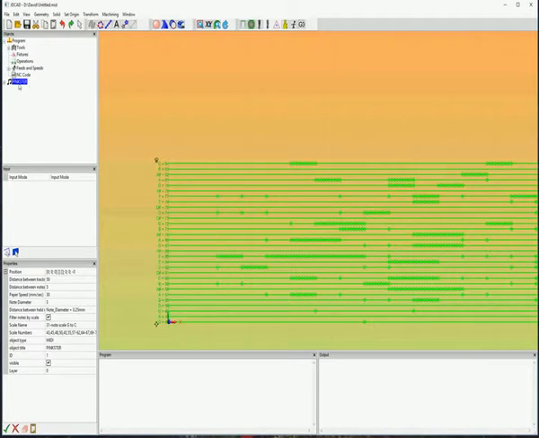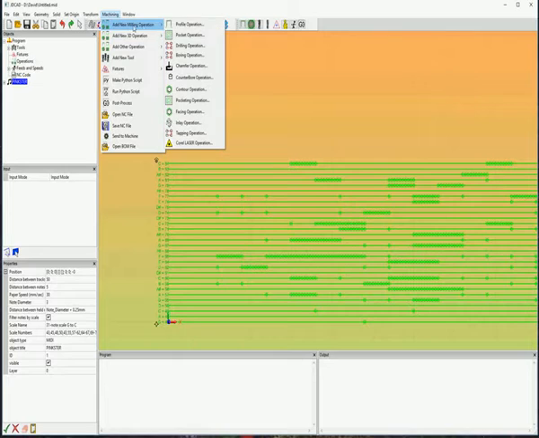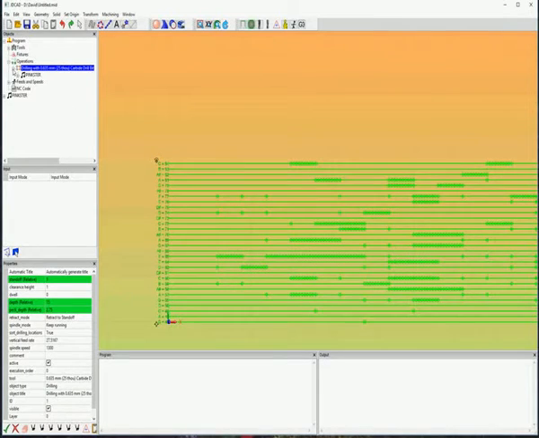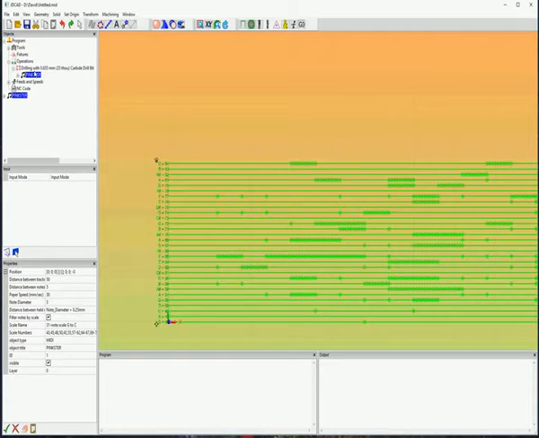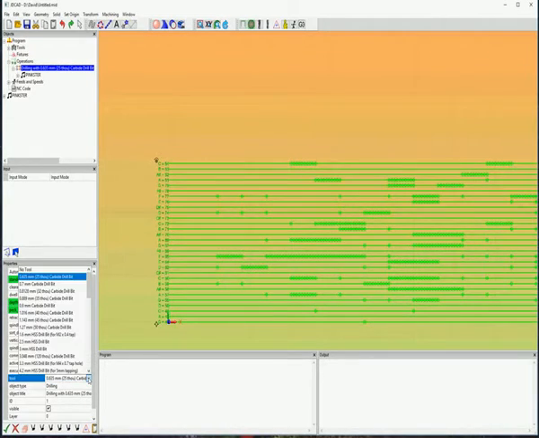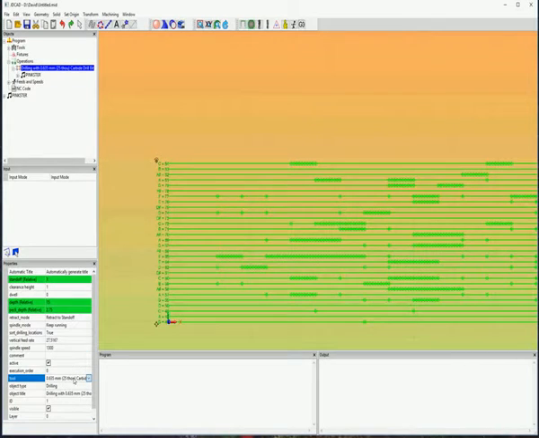But what you can do is, while you've got that highlighted, you can go to the machining tab and say add a new drilling operation, and it will generate a drilling object, with a child of that drilling object being the MIDI object itself. And so in that scenario, the drilling object will ask the MIDI object, please give me your point locations, and of course it will return the centers of all of these circles as drilling locations. And we can choose the tool, 3mm drill bit, say, or whatever you like, and we can generate.